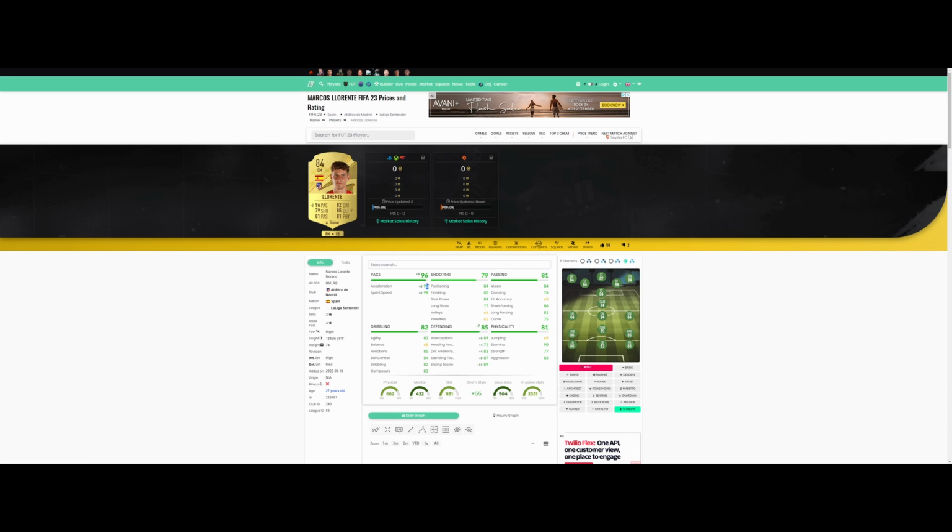93 acceleration, 98 speed, 83 defensive awareness. Look at the passing stats. 86 short passing, 80 finishing, even as this fast midfielder. So it's incredible. 85 reactions, 84 ball control. It's great. Have them link up, and oh my god, you can even have a shadow on him. And look at the stats, bro. Who would not like this? And I know he's gonna cost a lot, but I'm just saying.